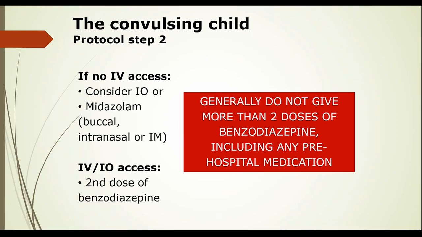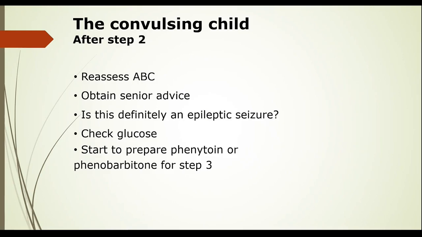Okay, so after that, as I earlier mentioned, the next slide, please. So reassess airway, breathing and circulation. Next slide, please. And then you might have to take senior advice. Is it definitely an epileptic seizure or not? Right? So you have to rethink the diagnosis. So you must be equipped with your blood glucose level by now. So if it is low, you have to obviously correct it, and you have to go for the next steps as I have mentioned earlier. If the child is not settling with this, you can consider a trial of pyridoxine if the child is less than 3 years old.